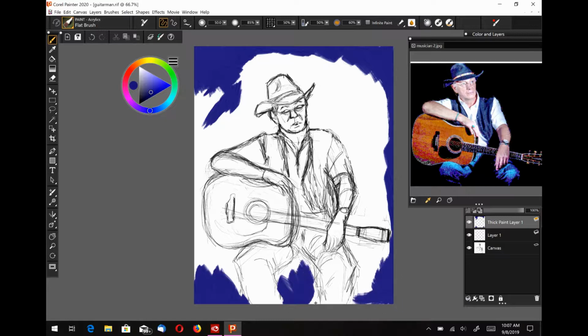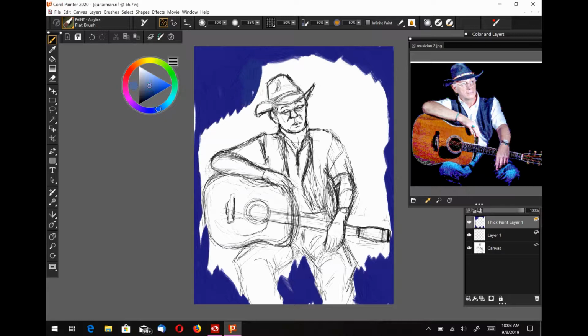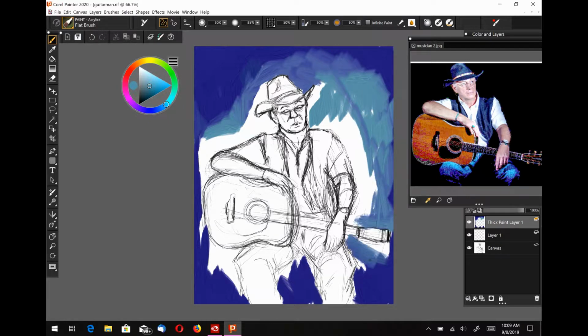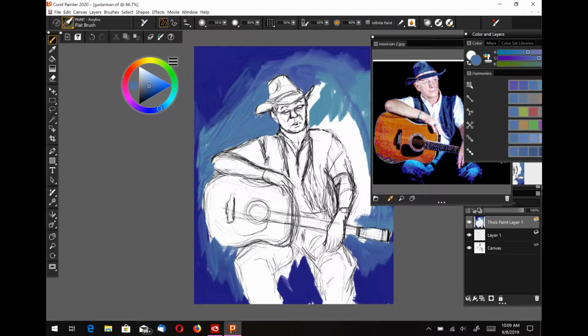And so here I want to go ahead and add in the background. You can actually add in the background first if you're following along traditionally and then trace the image on top of it. Or you can just sketch the image in first and paint around it. This is what I'm doing here, but I am keeping the drawing on a separate layer, so that you don't lose your original drawing and you don't get too far off track with your painting.